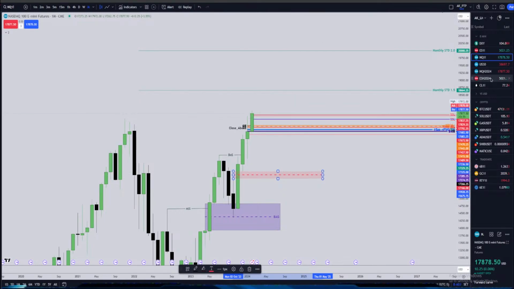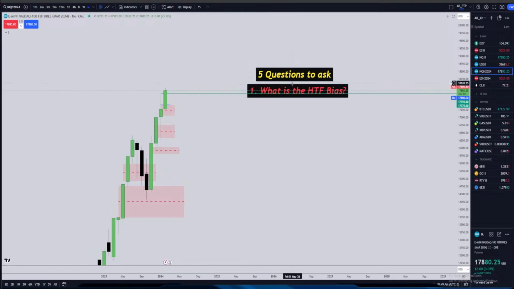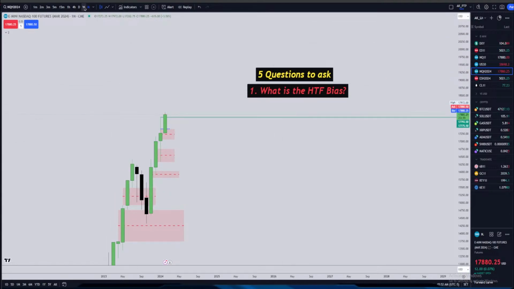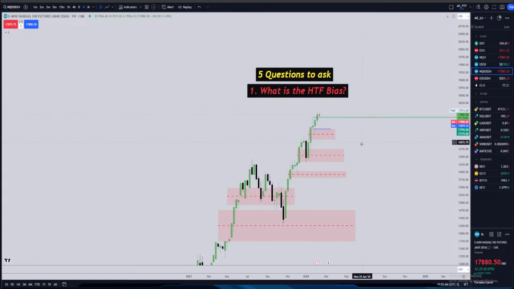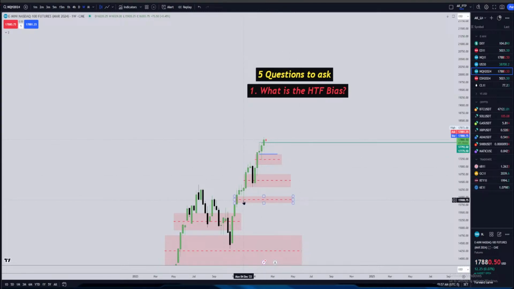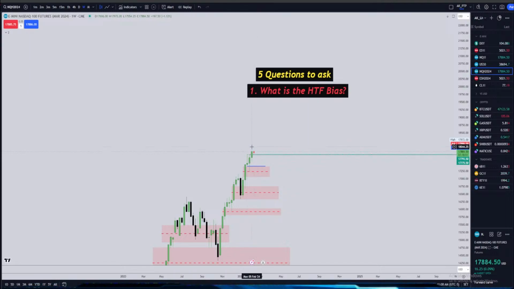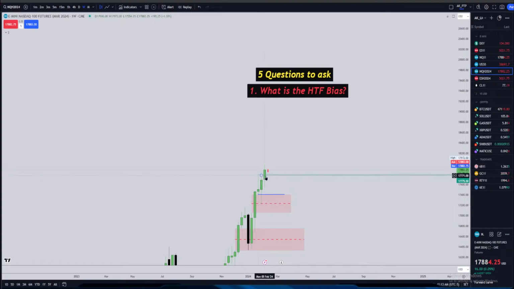Now let me come to the point. Ask yourself, what is your higher time frame bias? On the weekly level, I'm seeing that every time it's reaching a bullish fair value gap, it's expanding higher, breaking above the previous swing high or the structure and displacing above that, creating new fair value, retested. Now it's going higher. So this swing high is valid for a possible break of structure. If it can stay above that level for the next week, I will be bullish too.